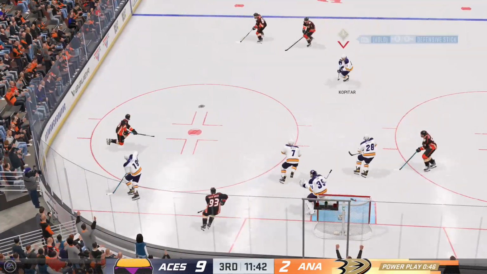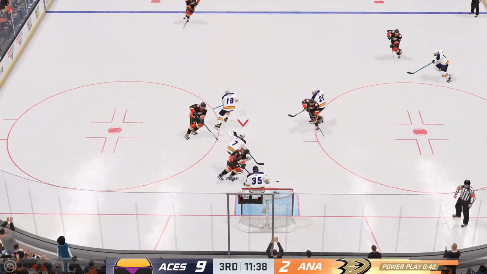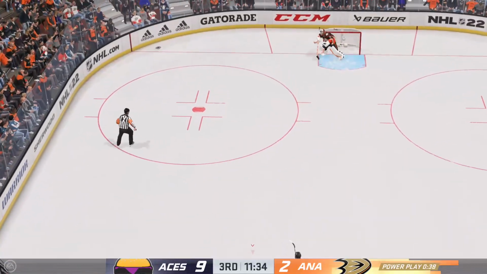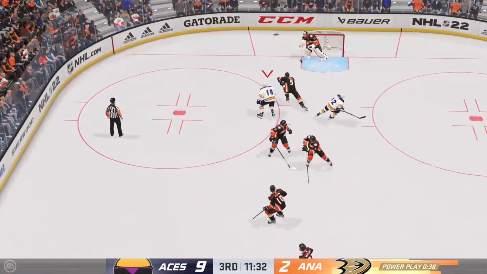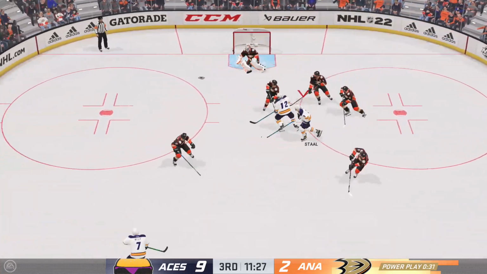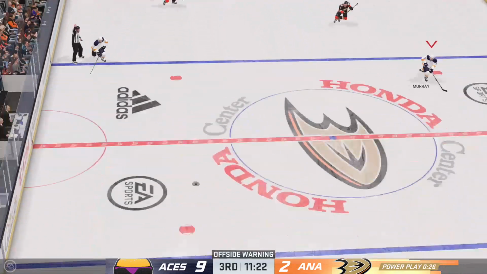Hangs onto the puck. Takes the feed at the point. Gets in front of it. Man, he's got great wheels. He gets outside and gets a lane to the net. You're not slowing him down. Good save by the goalie at the end of the play. Centering pass, and that's off a stick. Kopitar is working it around in the corner.